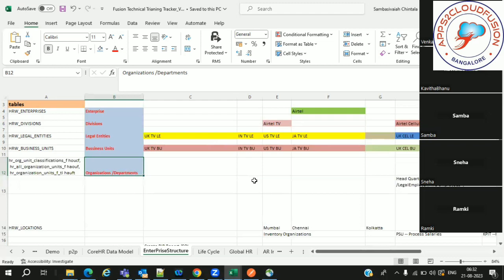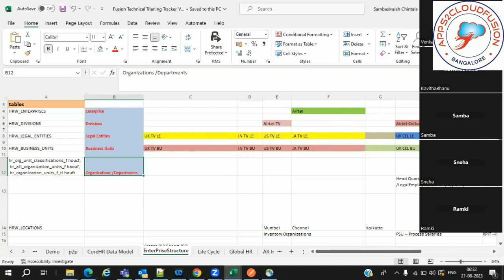So practically, let us create this Airtel related enterprise structure. Assume that for Airtel, the business has given their internal enterprise structure like this. As per that, our functional consultant will do the documentation, and once the document is signed off by the client, then we'll go for implementing the same thing in the Fusion application.